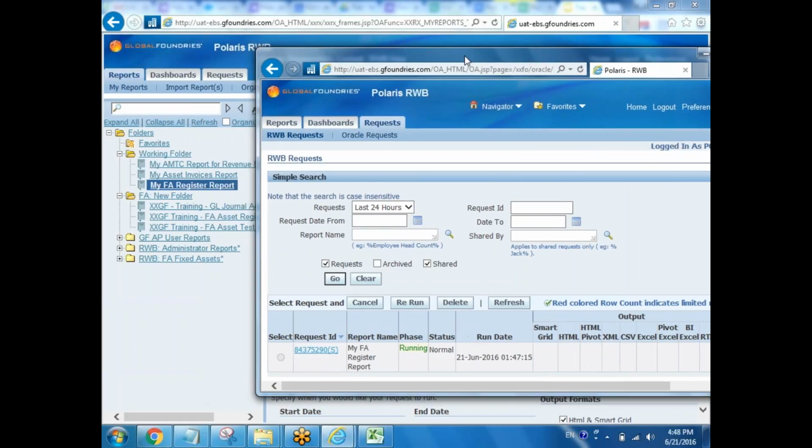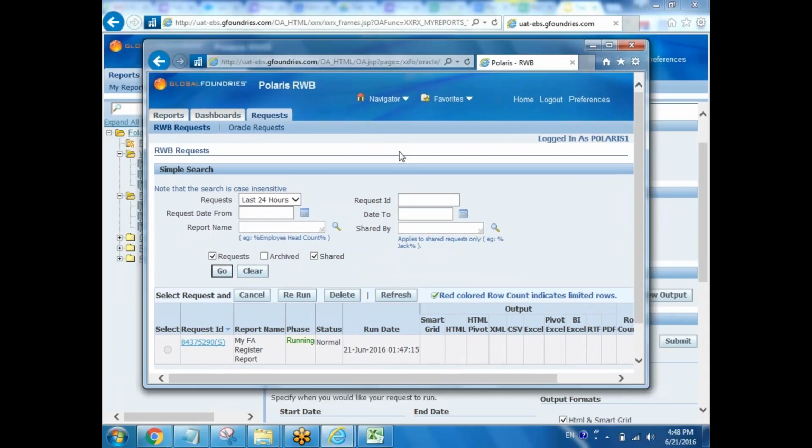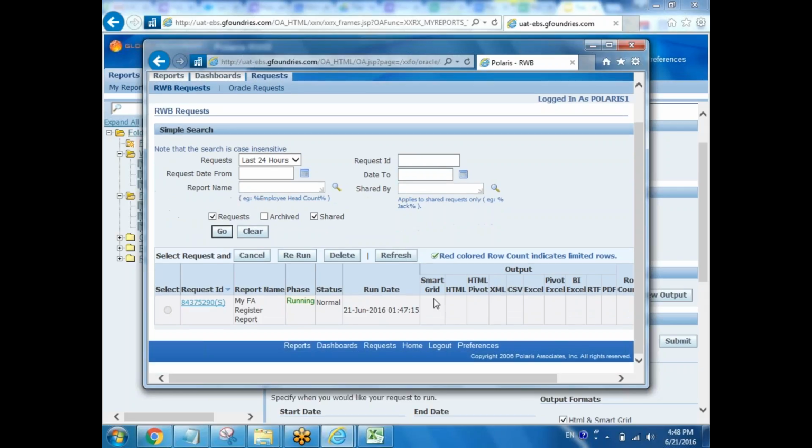Now this is one of the good features I would like to highlight, that say you design a report and you want somebody who does not belong to your department to just see the output. This is the way to go, which is not possible in Oracle. In Oracle, you have to download or send an email and get the attachment from IT, download the report and send an email, right?